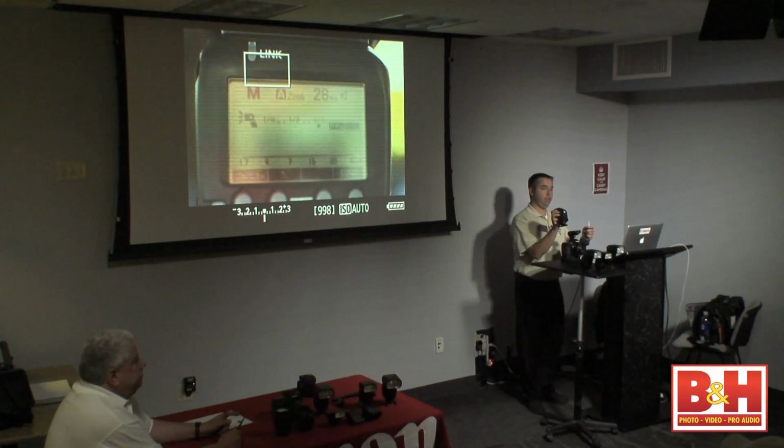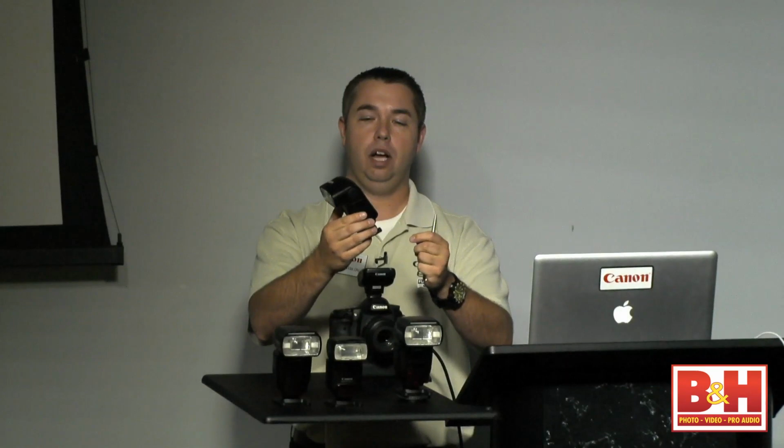On the littler flashes, like the 320 flash, sorry to step out of camera range here, but on the 320 flash, we still have angle. I can tilt it up and down if I want to. My controls are all in the back here, so if I want to have any type of controls.